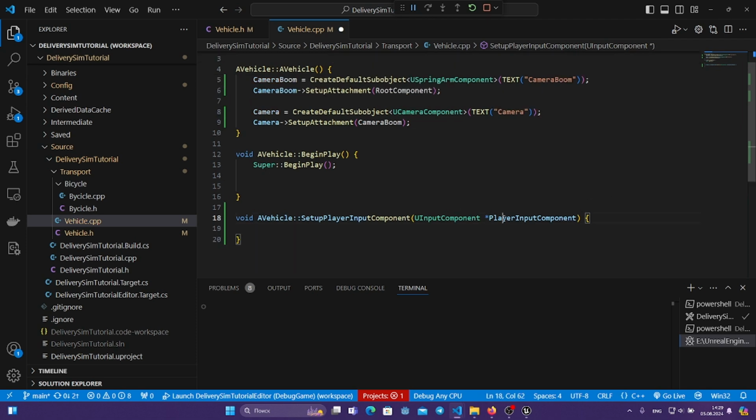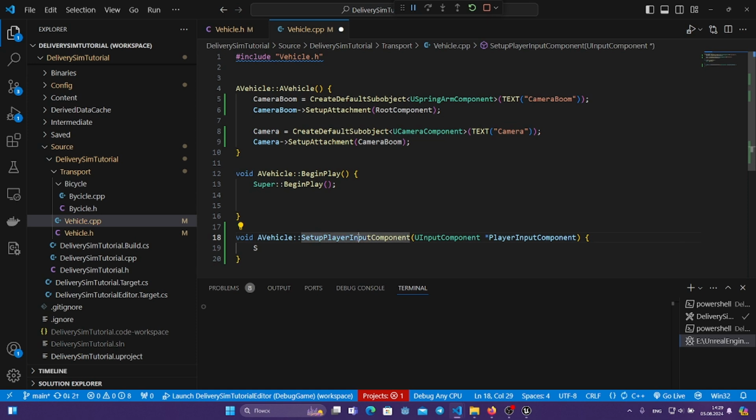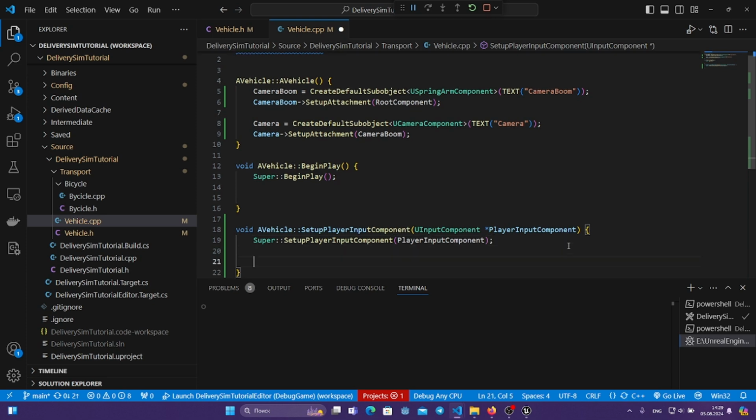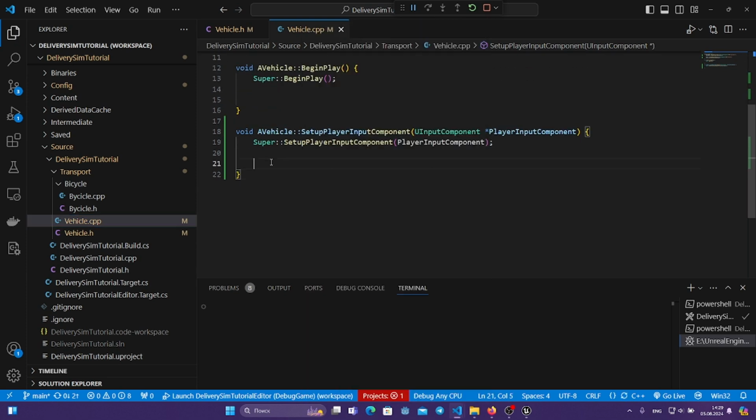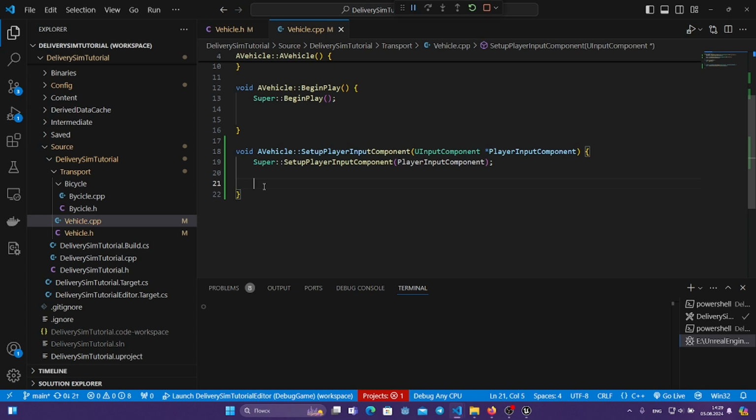So I'll put it in quickly. So yeah, I forgot. Here we should call the same method from the parent class from where we inherited it.